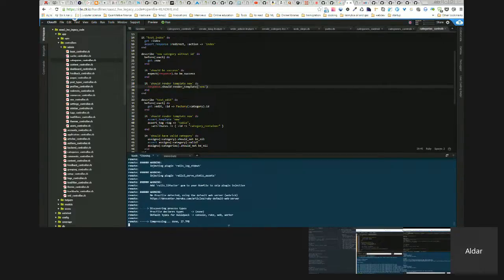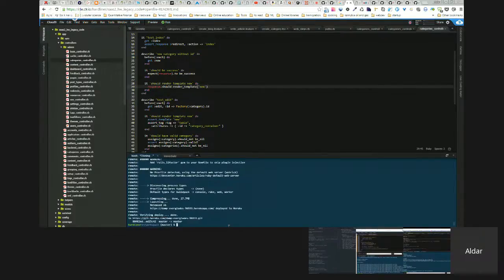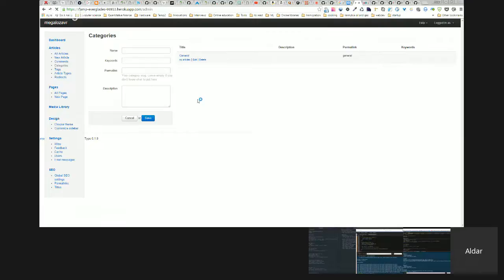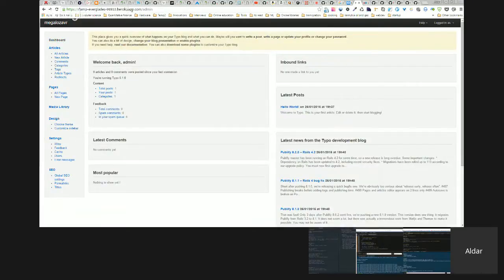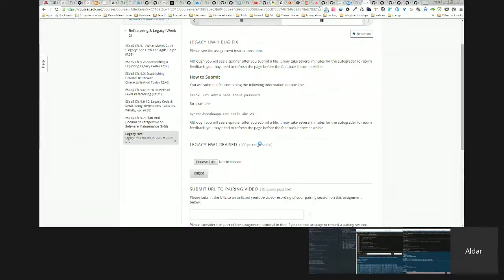But maybe I shouldn't try it again. Yeah, maybe not. I mean, I'm only missing 10 points. It's weird though, because it's saying it's not responding to a simple request. Everything that we actually worked on today, it said is fine. Typo should respond to a simple request. Yeah, I got that. It doesn't make any sense, right? Because the categories page, it all worked.